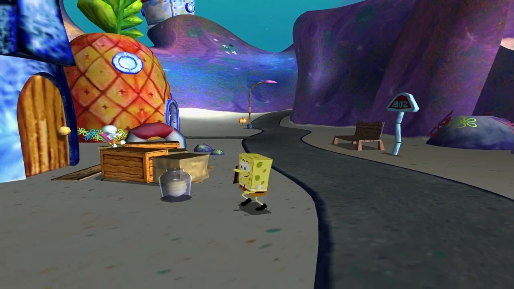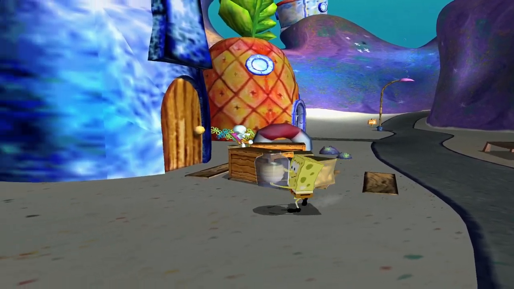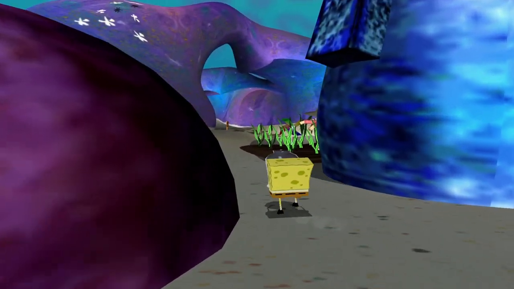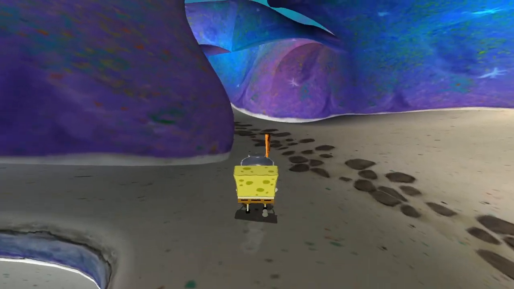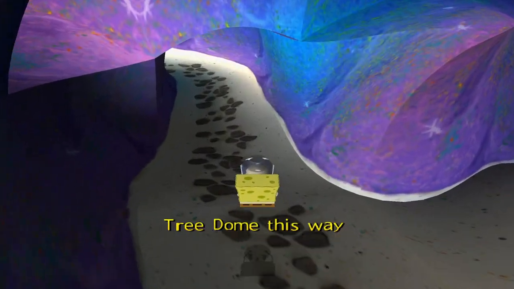Today we're going to be doing Tree Dome. To start off, we're going to grab this, which we bought last episode for 200 sand dollars. And I believe we just take it back here, right where we did that little mini game with Sandy.